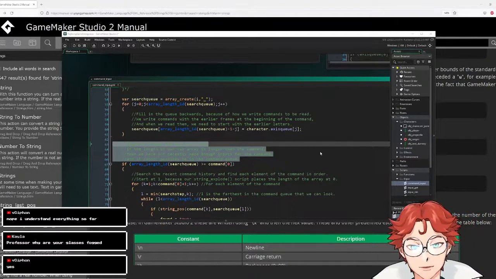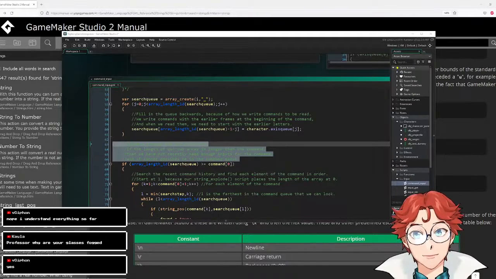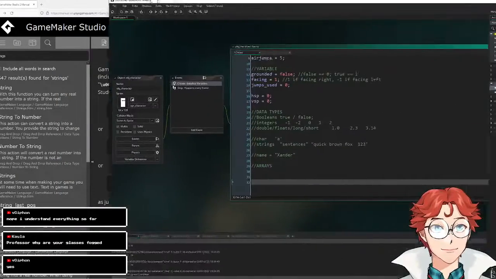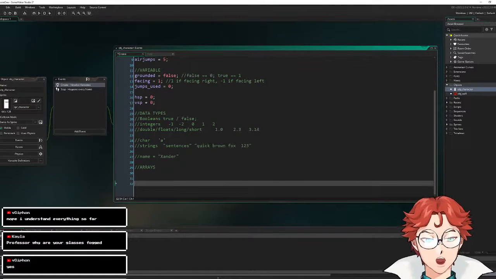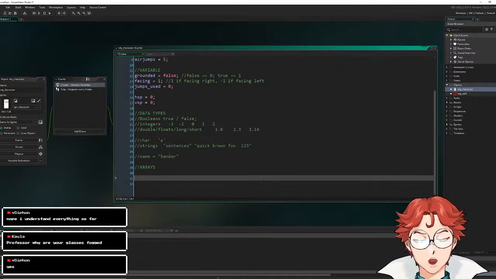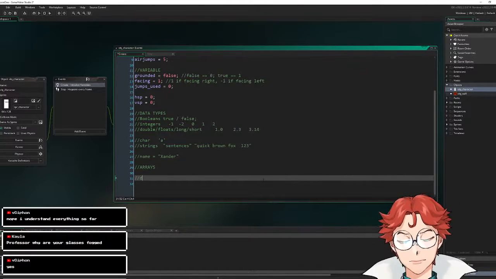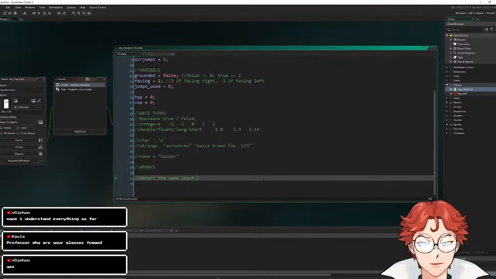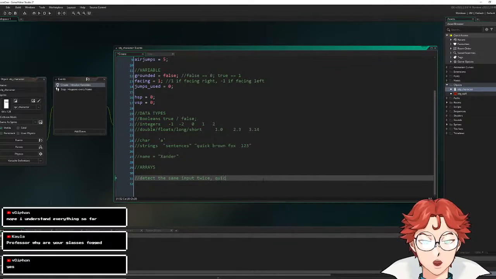So, we want to do a dash, right? Oh, wait. I moved the wrong window back. We want to do a dash, right? So that means we're going to need to detect the same input twice quickly.